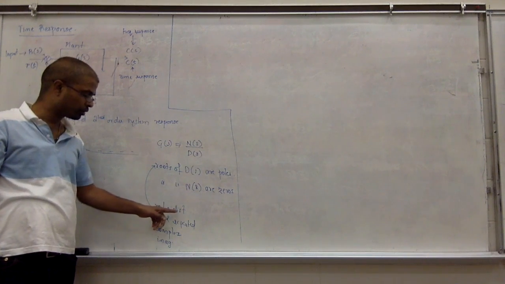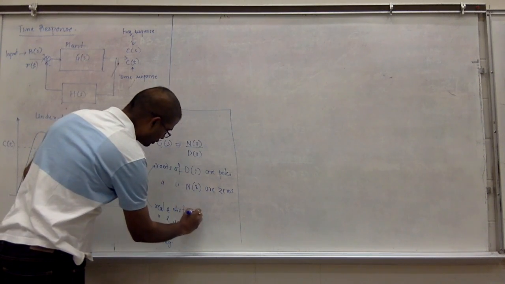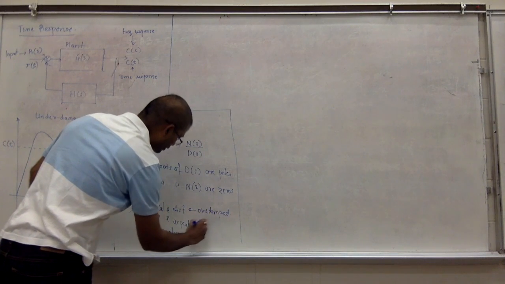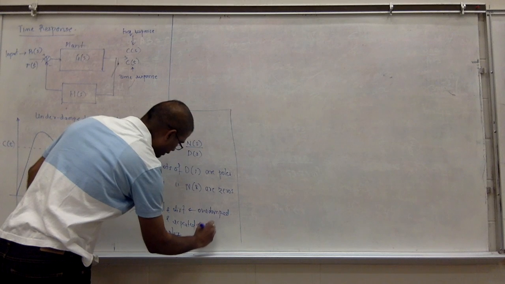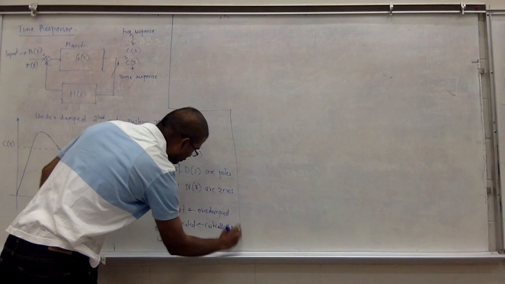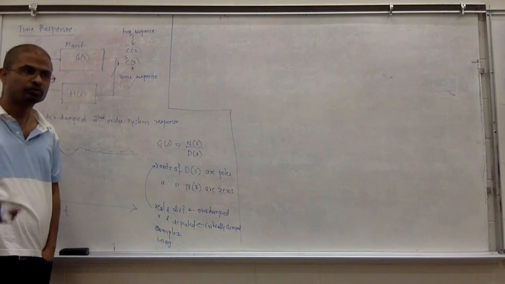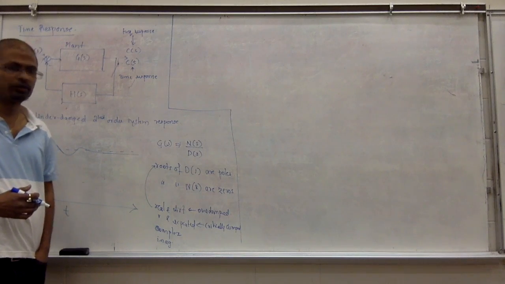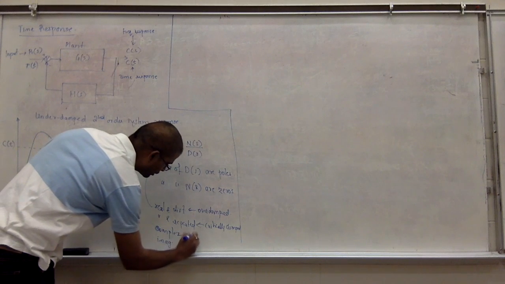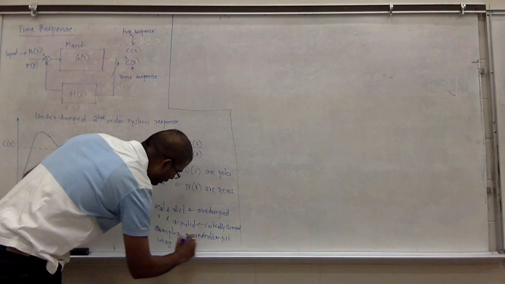So what system is this? Real and distinct. We discussed this. This is an overdamped system. This is critically damped. We've all discussed this. Make it a habit to think about it yourself, rather than trying to make sense of what is being read. This is all we have done. Complex is underdamped, and this is undamped.